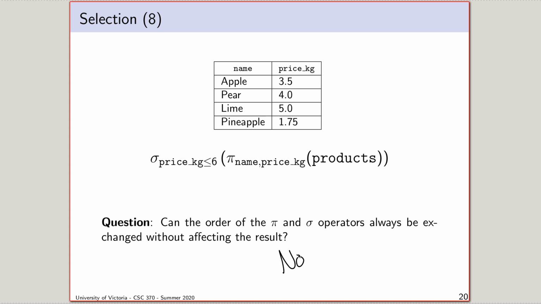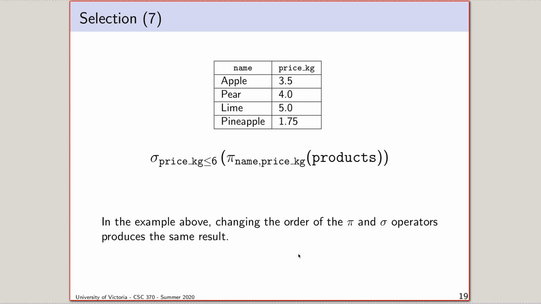So no. The problem is there are times when the operators actually can't be used. So it's not only that the result is affected, there are times where you can't produce a result. And so one example would be, I guess I can use this slide sort of as a basis, but what if my ultimate goal is, give me the name of every product whose price is less than 6? So that means I would want something like this.